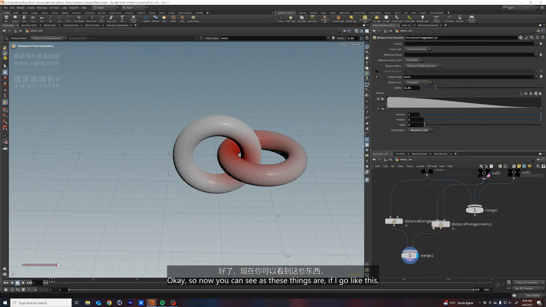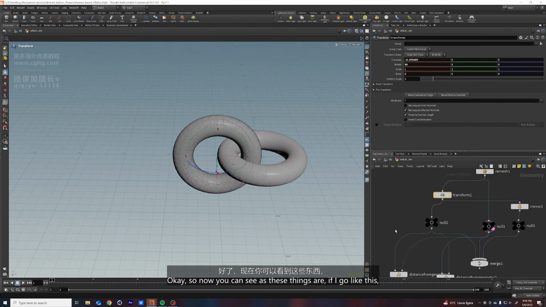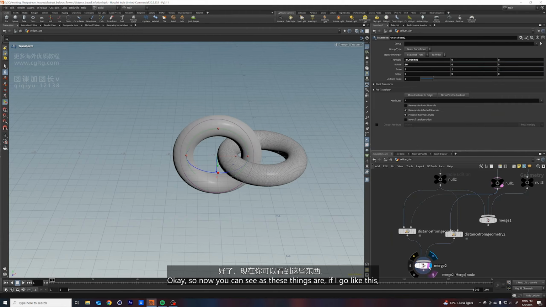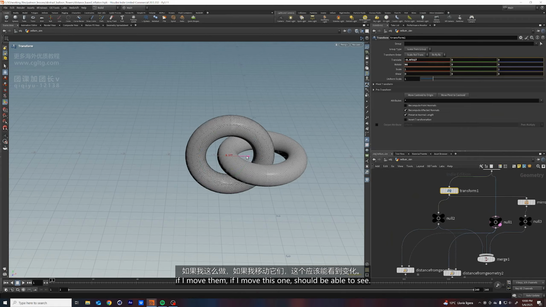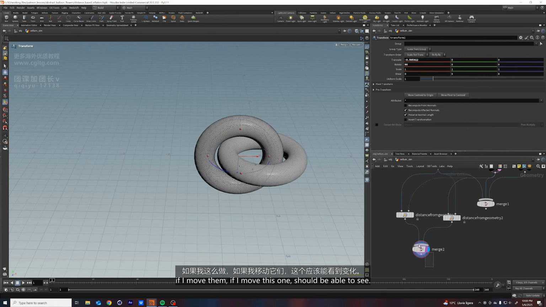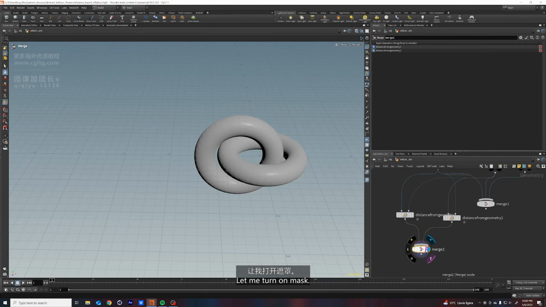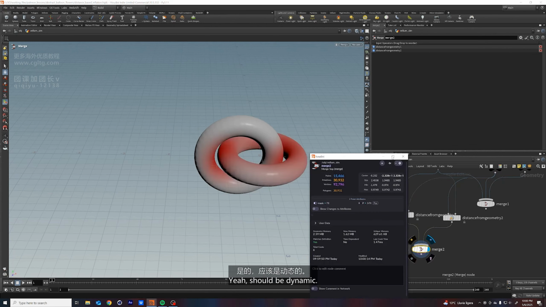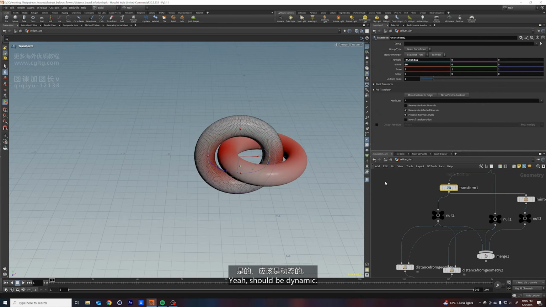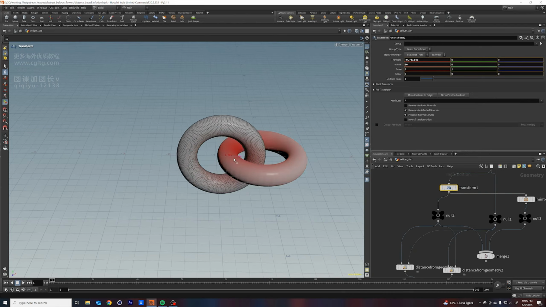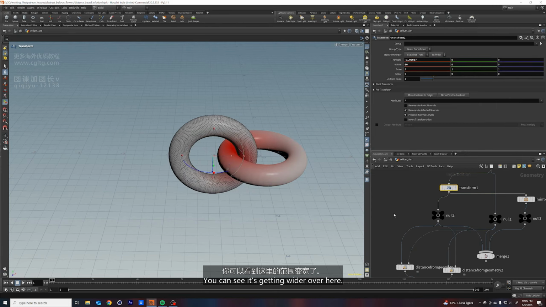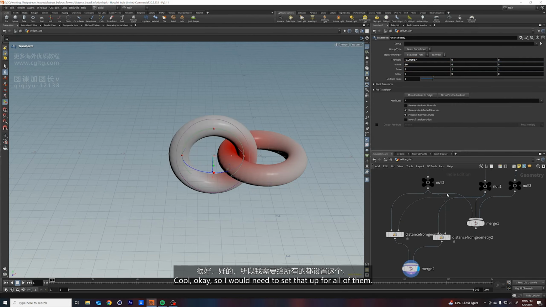Okay, so now you can see, if I click this, if I move this one, turn on mask. Yeah, it should be dynamic. So if I move them, the mask changes. You can see it's getting wider over here. Cool. Okay, so I would need to set that up for all of them.